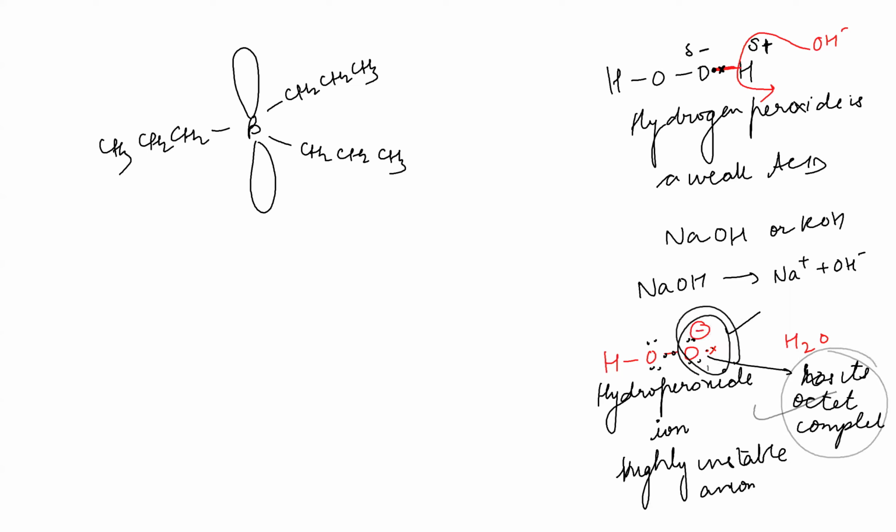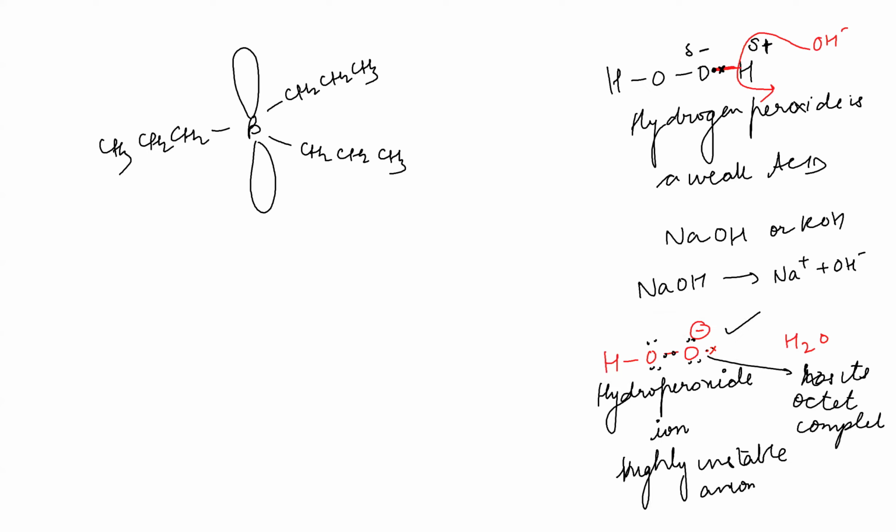But because of another oxygen just adjacent to it, it is acquiring a negative repulsion, and that negative repulsion makes the anion highly unstable because there is a lot of movement in it. Because of that, what happens? We will have O, O, H, and hence what do we have?